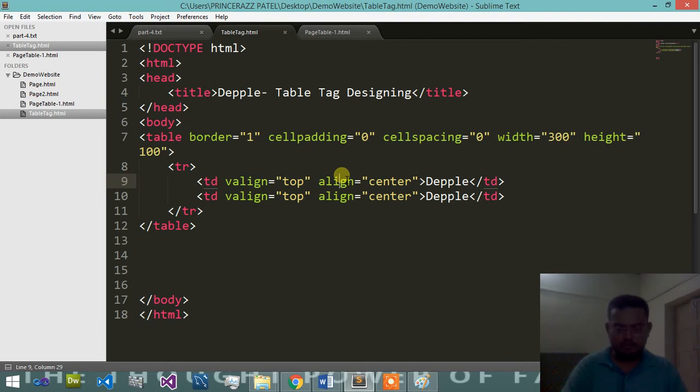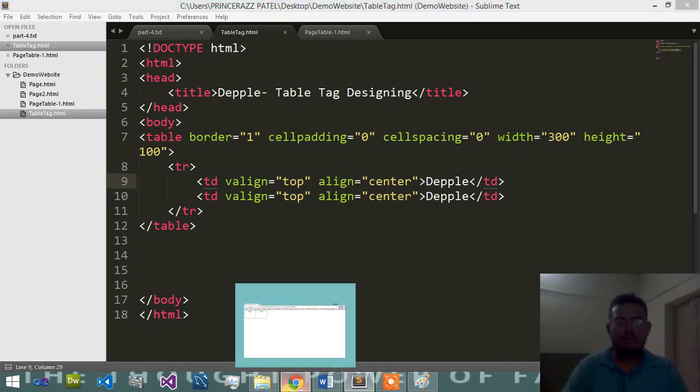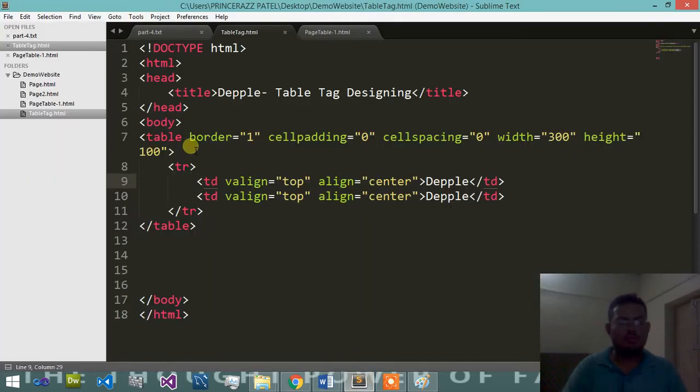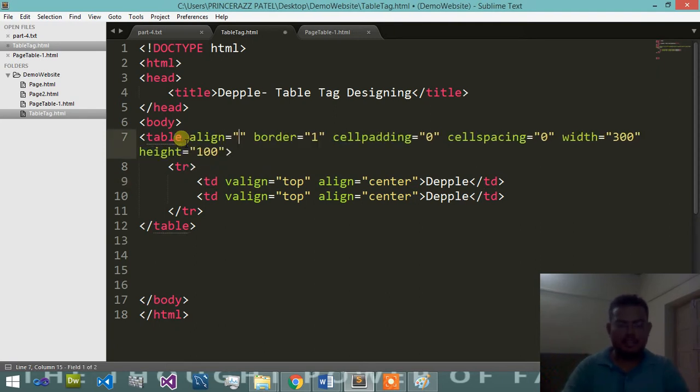Now the table moves to the center. I want to move the table to the center position, so I write in the table tag align and put center.